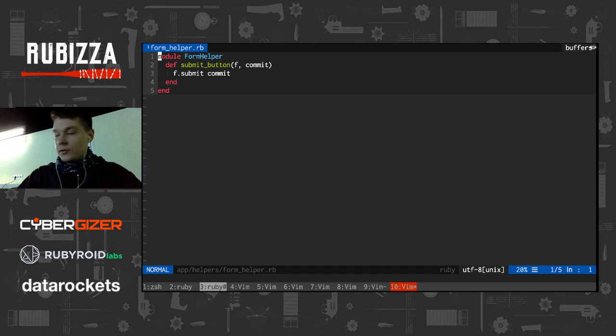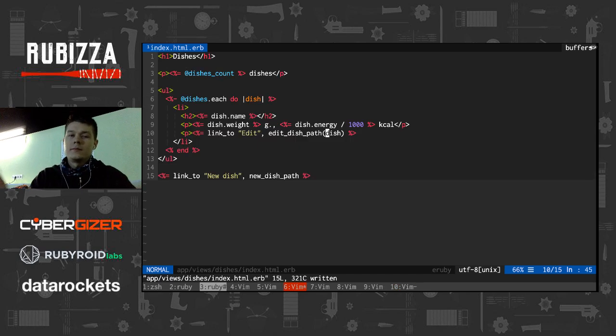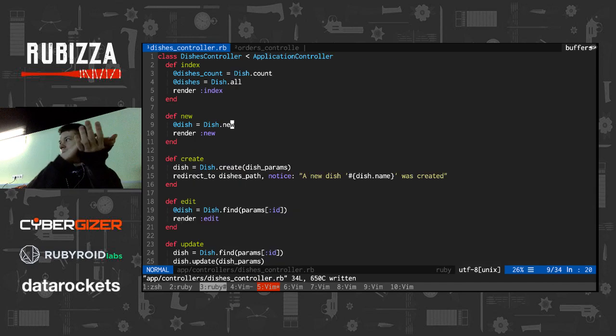Okay, yes, that's basically it for today. We went through creating new views. During our road of inspecting views, we created an almost full create, read, update, delete controller, except reading and deleting. You will do it yourself. I believe in you. We learned partials and we learned that we can create new helpers if we want to. I don't recommend this. I'll send you a link in the chat so you can learn what we can do instead of creating new helpers on our own. There are more advanced techniques, but they have more pros than standard default helpers. Yeah, thank you very much. If you don't have any questions, that's it for today.